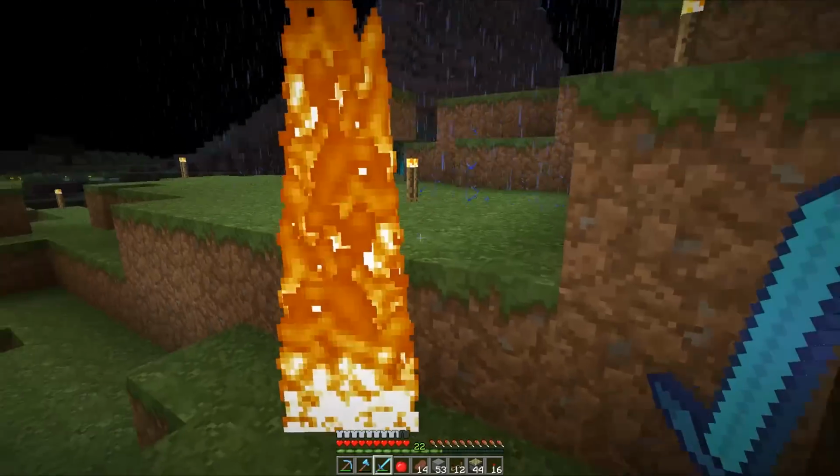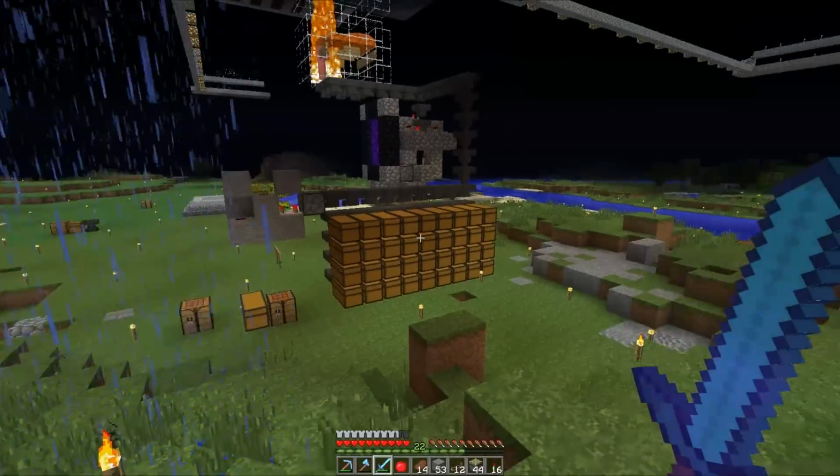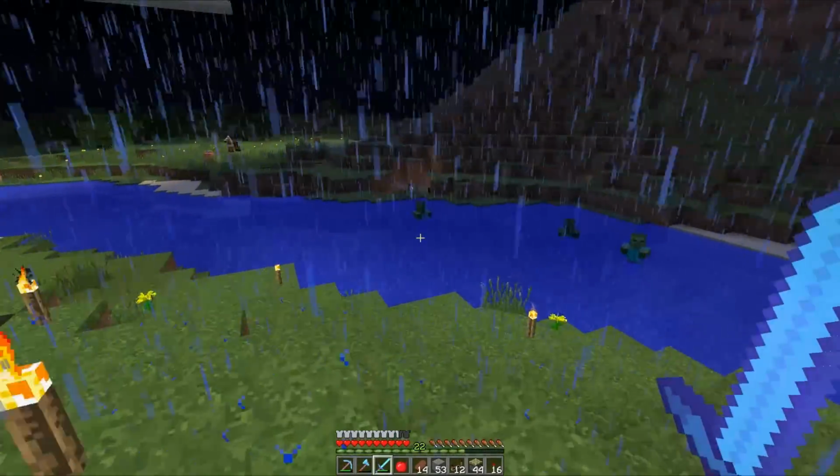My god, my heart just came out of my chest and punched my computer screen. That scared the crap out of me. As I was saying, go away. Leave me alone. Now you've got a torch. Holy Moses, we've got an army inbound.